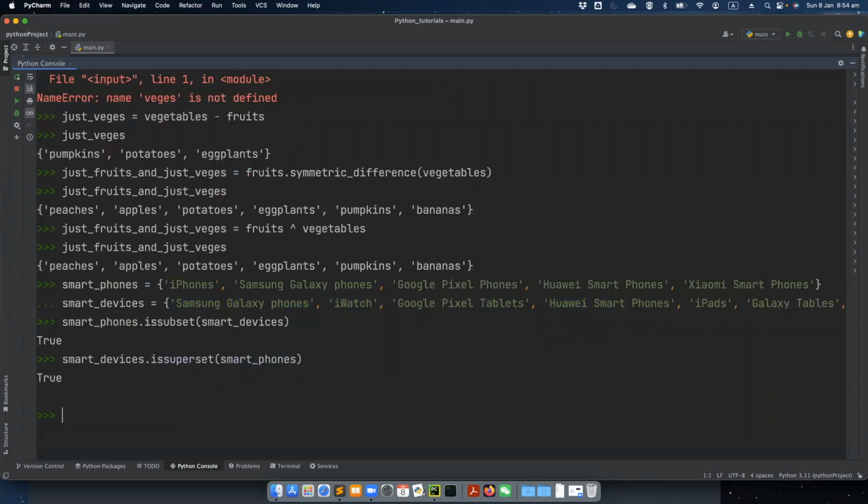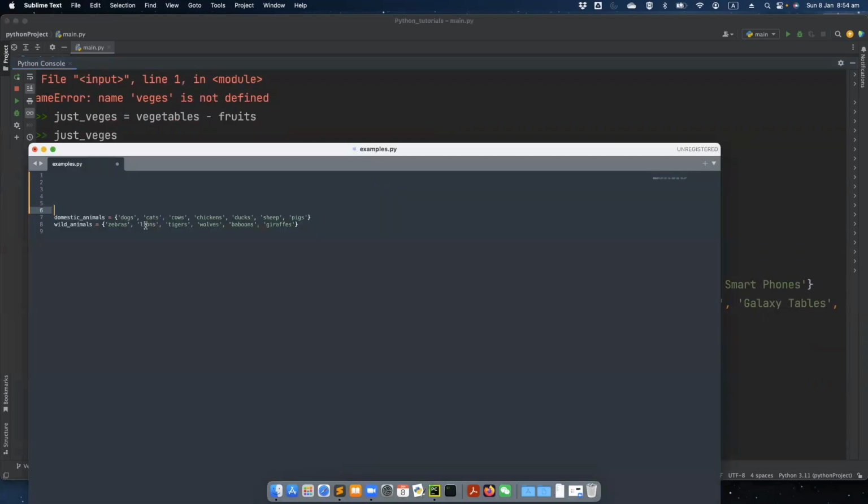To check if two sets share no common elements, use the disjoint method. Okay, let's put in the last two examples.